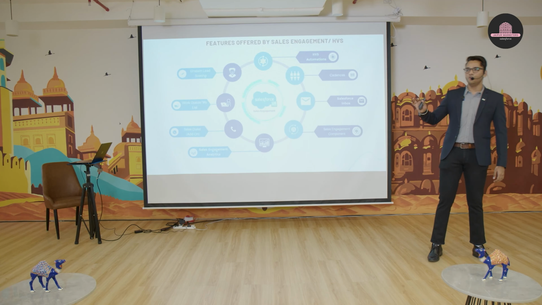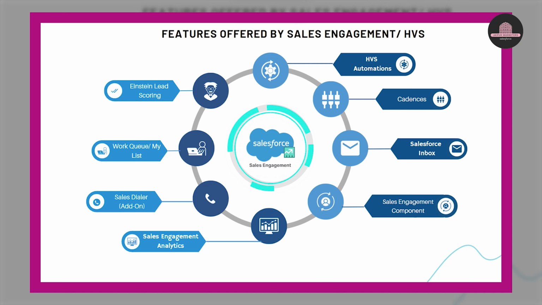Sales engagement tracking. Again, Ajay, this one is for you. It brings engagement tracking capabilities for the sales team manager to know when was the last time an email was dropped, when was the last time a follow-up call was made. Sales engagement analytics. Ajay, you are again in the queue. Sales engagement analytics provides you the reports and dashboards to properly monitor sales rep performance with respect to KPIs defined in your org.